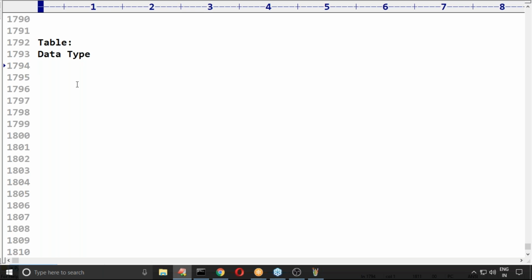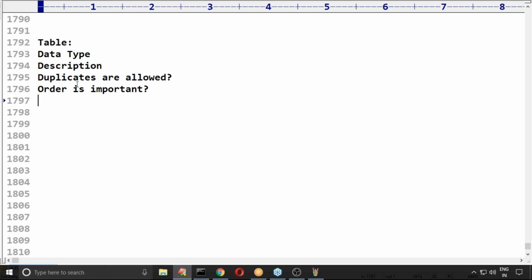Next is description: for which purpose we can use this data type. For example, if you want to represent a group of values where duplicates are allowed, insertion order preserved, something like that. Just a normal description, one or two lines. Next question: are duplicates allowed or not? Yes or no, you have to fill. Next, is order important? You have to decide yes or no.